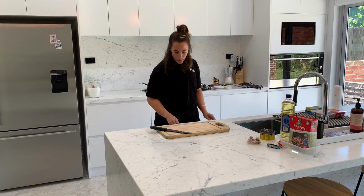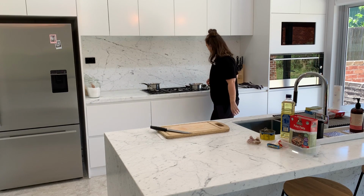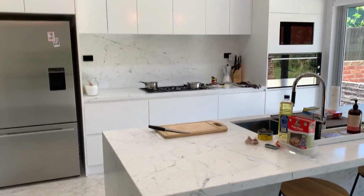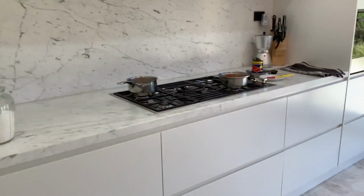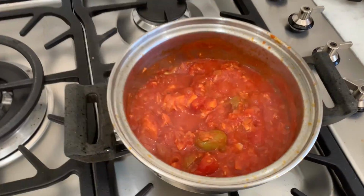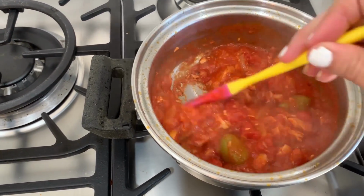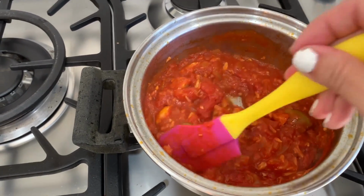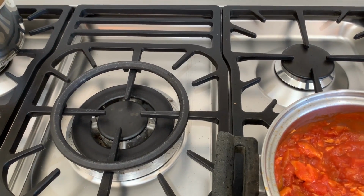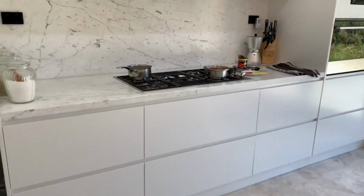Alright, so I'm getting a spoon for quality control. My favourite part. And I'm going to come and show you what the sauce looks like now. So this was the pasta that we strained before, and this is the sauce cooking away. You can see that it's thickened up heaps, hey. Okay, so that's going to need a couple more minutes.